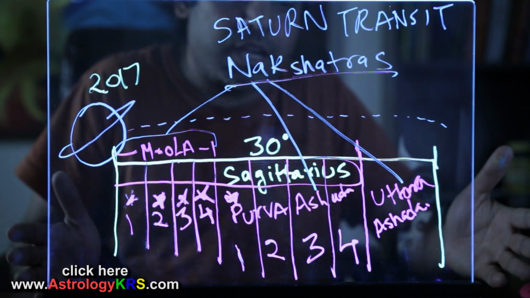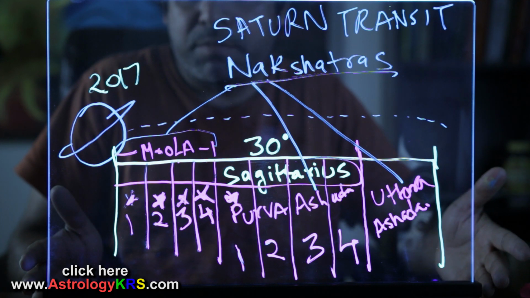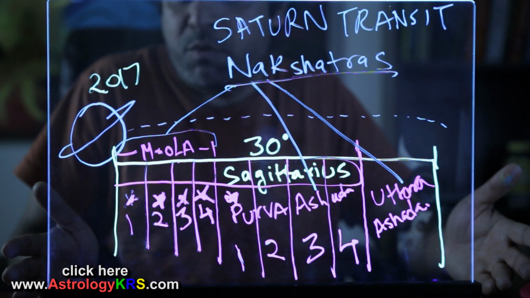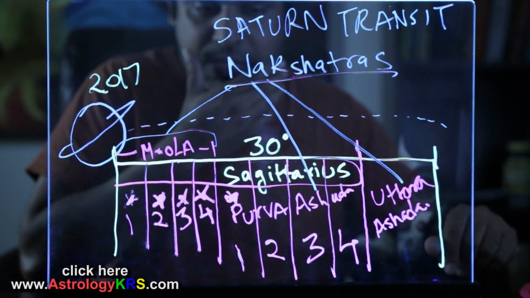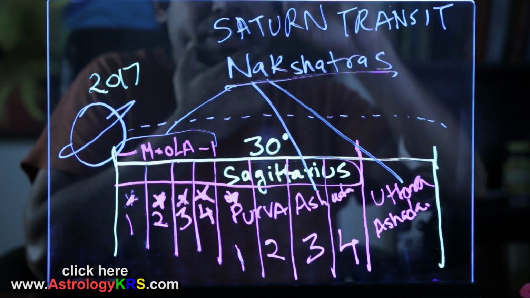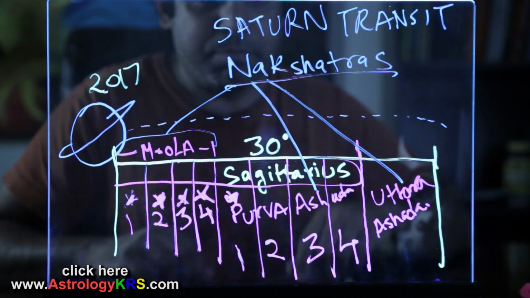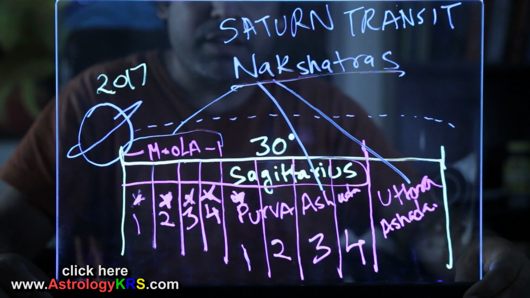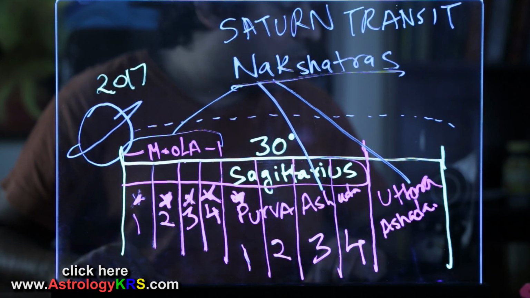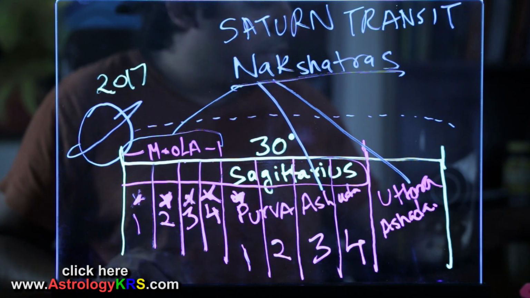This was just a demo for this board that I got, and I'm actually getting a custom one built, which is going to be 4 times the size of this. They're building it in China for me. It's going to be 50 inches by 60 inches, literally like a big screen TV, and this way I can be more free to do these things. I just got this in the mail and put it together. It's not even stationary, so it just keeps moving. But I just wanted to see how this comes out as an interactive class for astrology.